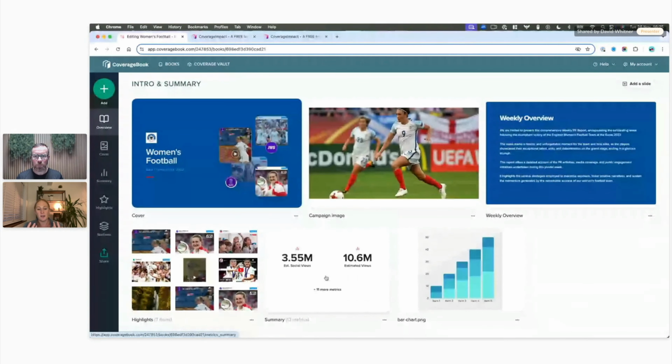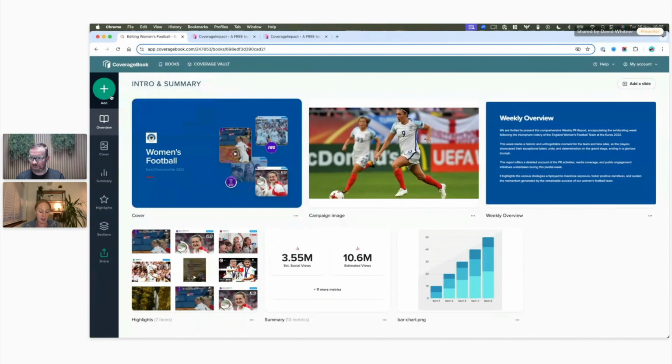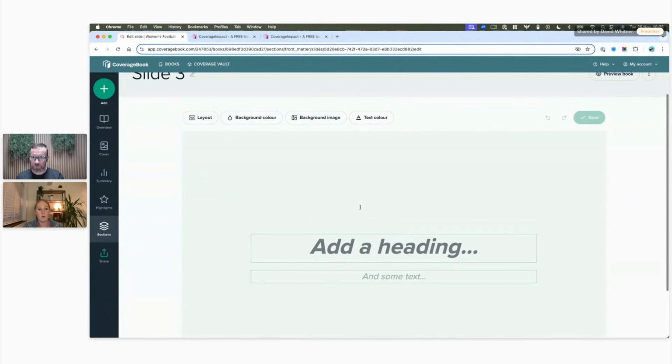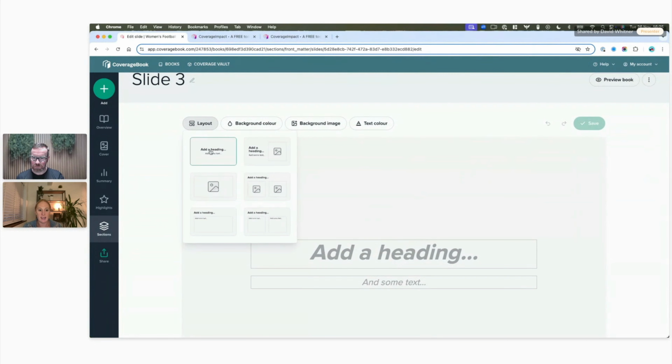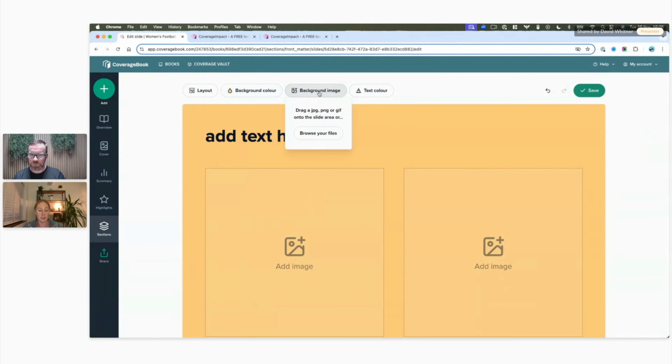And so one of the best things to add along the way is slides. So to add a slide, David's going to be my demo still because he's so much better at demoing than I am. You just quickly hit that add button in the top left-hand side. And then you've got two options. So in that, you can either create a slide. And within that, we've got quite a few different layouts you can choose from. So you can add images, just have text. You can change the color, change the background. So this is quite good if you just want to lay out your objectives or things like that. Or you can just have full-on images.